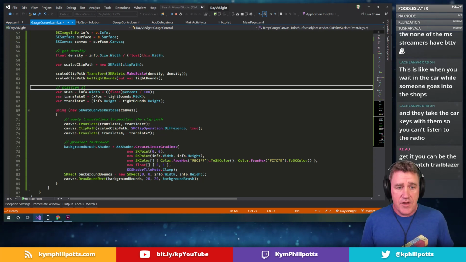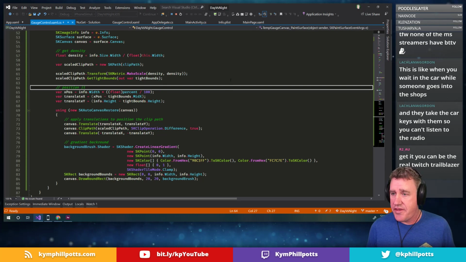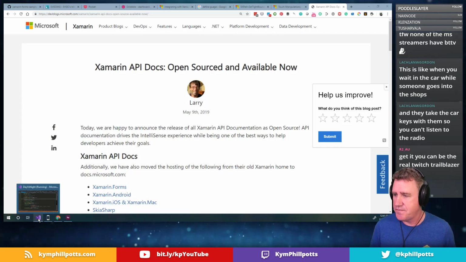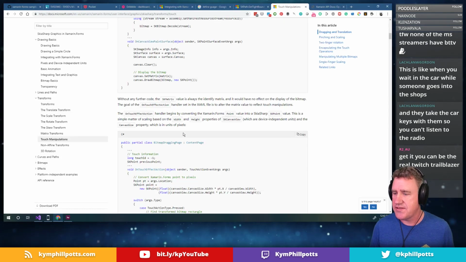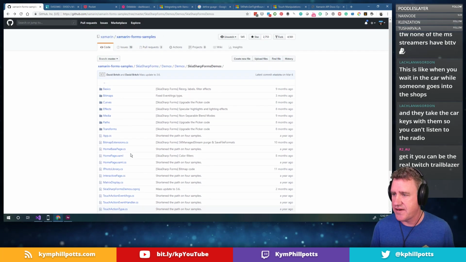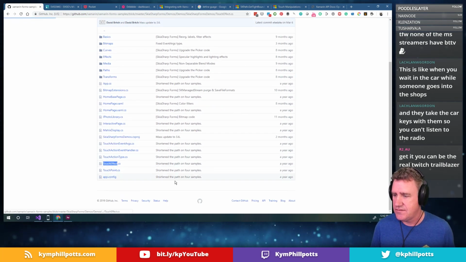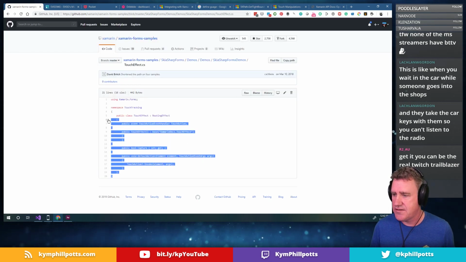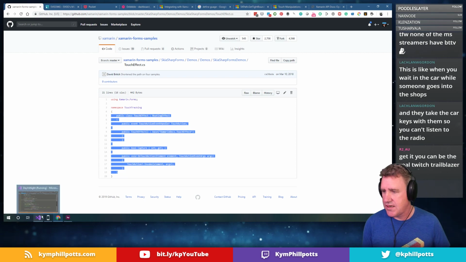All right, cool. Where we at? I think what we're going to do now is we want to grab that effect and add a little bit of interaction. So let's have a look at this class here, and I'm just going to steal this touch effect. Like I'm literally going to steal this touch effect. So this is the routing effect. So grab that one. And so what have we got?